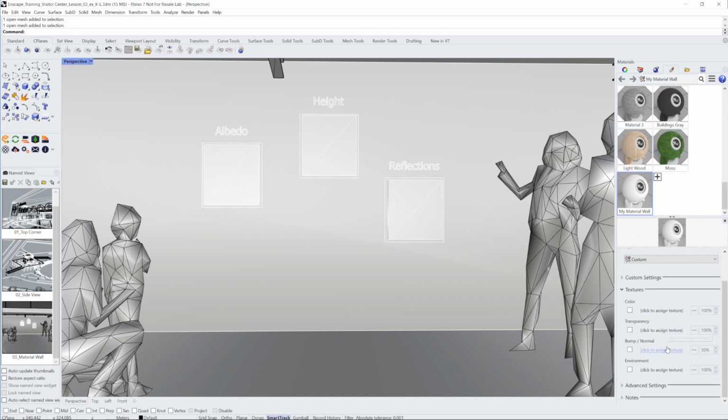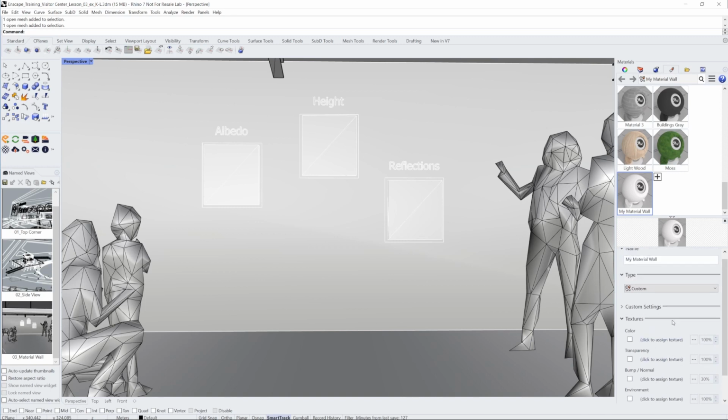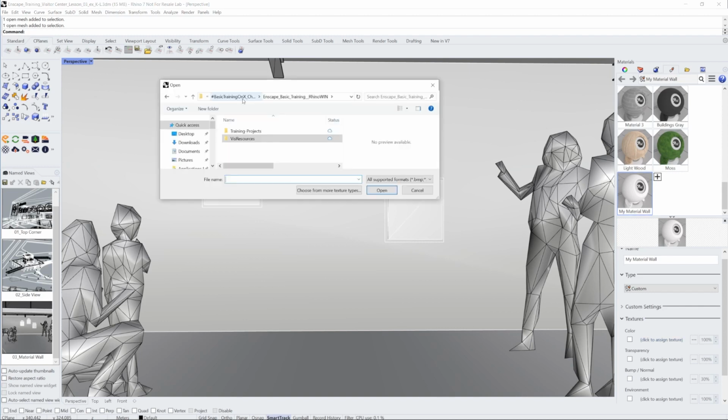Now I can either specify a solid color as the material, or I can use a texture image. Let me choose a texture image. The set of textures I will use can be found in our EXE drive we've set up in previous lessons. In here, you can find the Vis Resources folder, which contains a Textures folder.